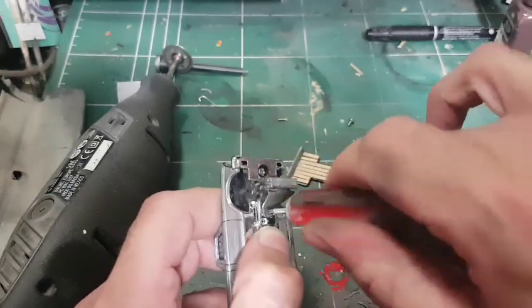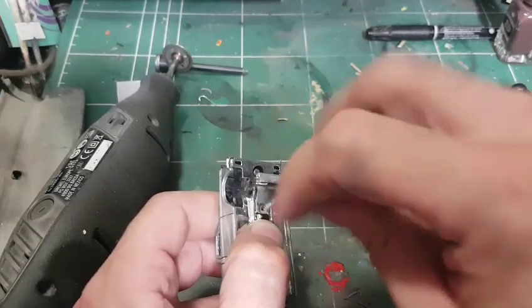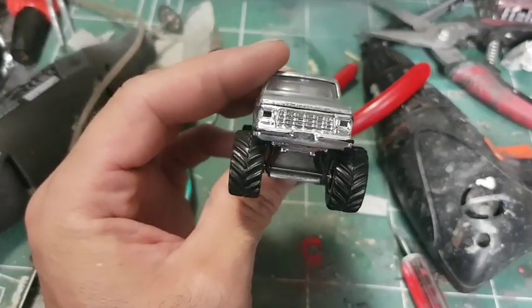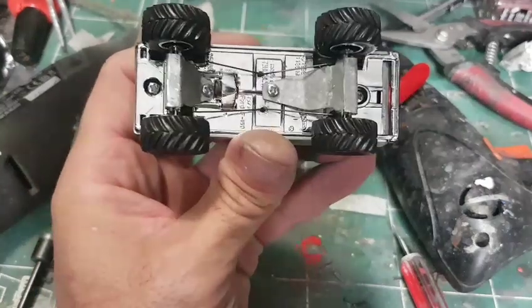Since this car is going to be sent away, I want it to be as strong as possible, using less glue and parts that can break. Therefore, I'm using screws in every way I can.